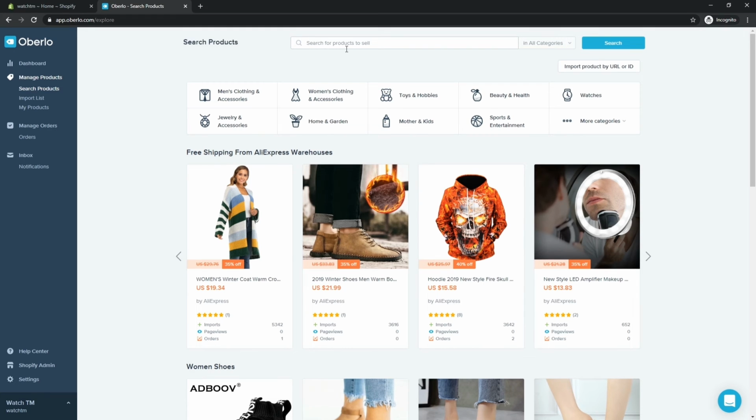Let's look for men's fashion watch since this is our current niche. Let's type 2020 fashion watches for men.